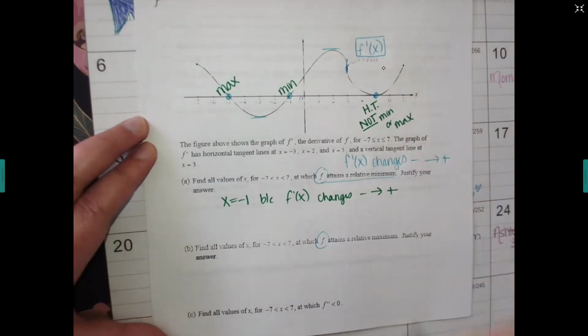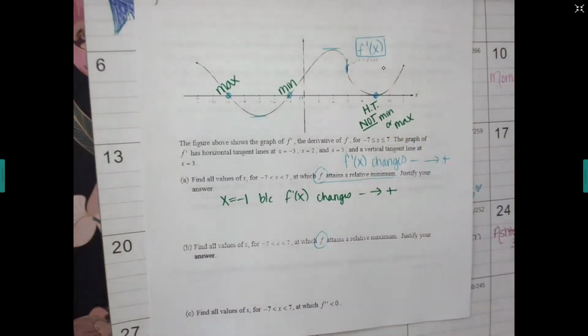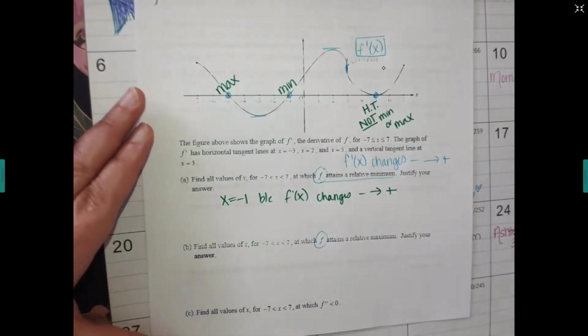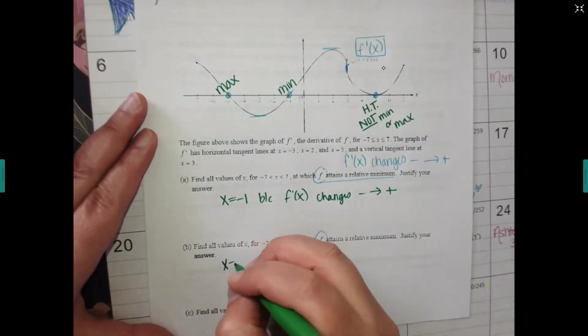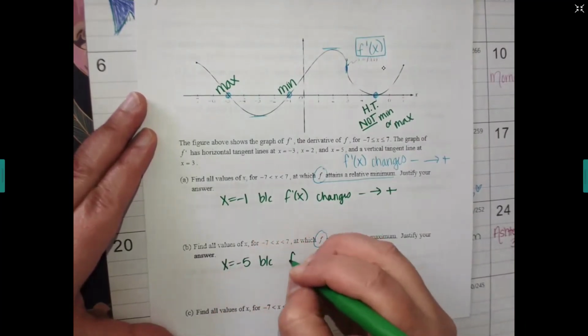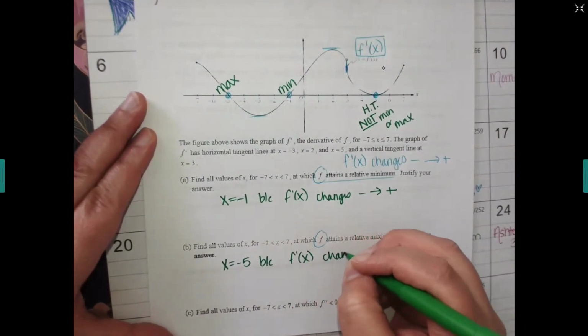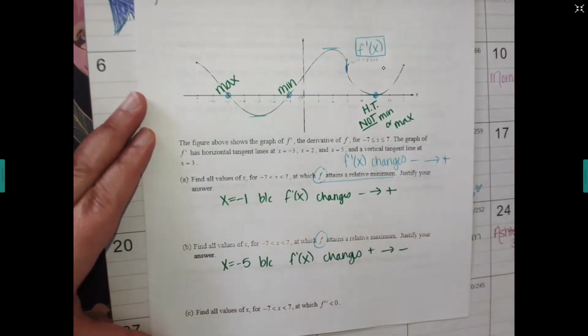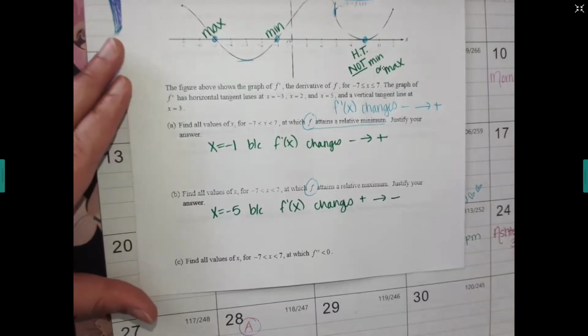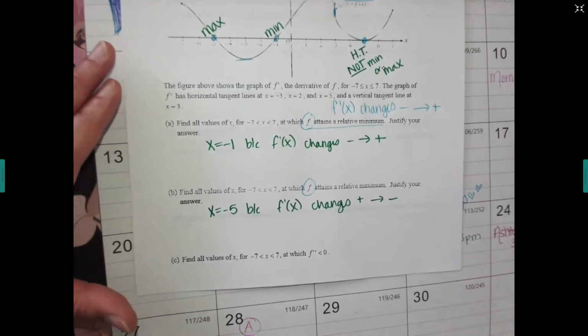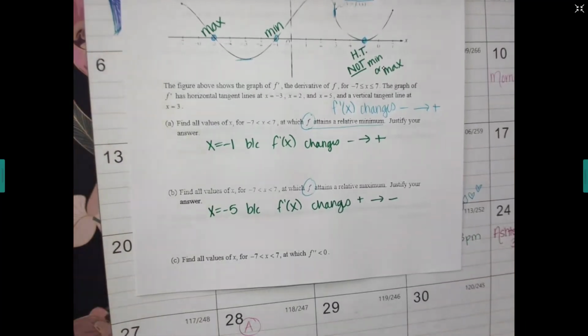So essentially what the graph does is that it increases because we're above, it flattens out, but then it keeps going uphill. Okay, next one, we want a relative max. We already answered that. So x equals -5 because f prime of x changes from plus to minus. Are we able to use these shorthands? Yes. I wouldn't get too crazy, but plus to minus or BC for because, or min and max, instead of writing it out, those should all be fine.